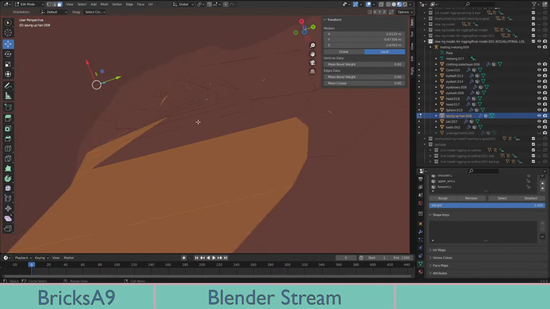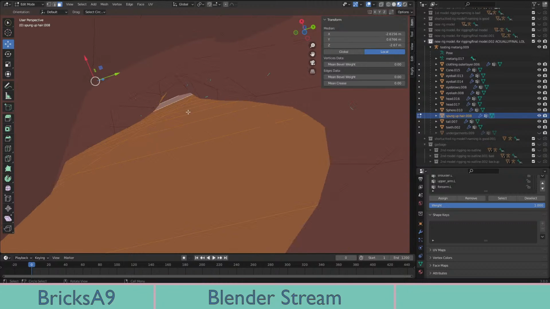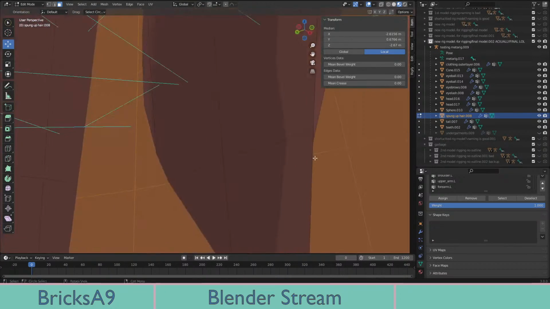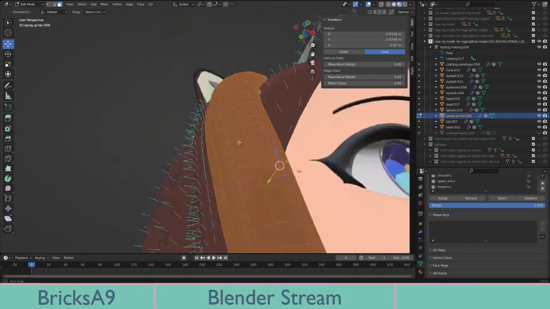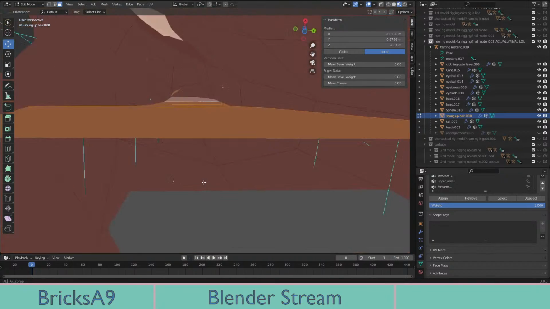Okay, sweet. I can just peek inside here and select what I need. Is that part of the mesh? I really cannot tell right now.